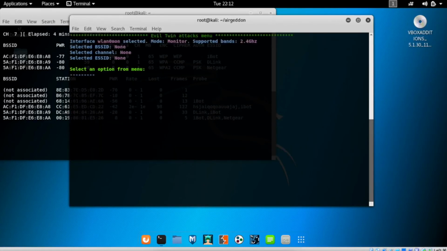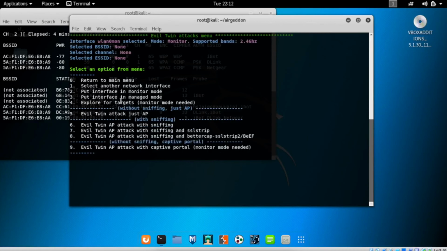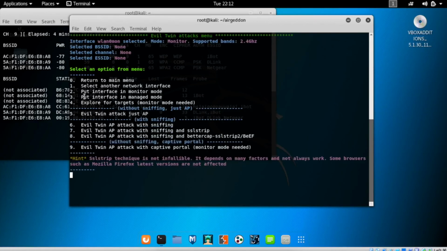So I just started Airodump-ng in the background just to check different routers which are present on the network. Now there are different attacks, as you can see.